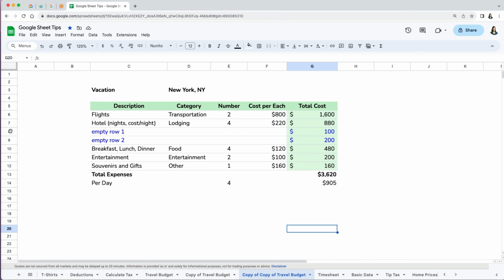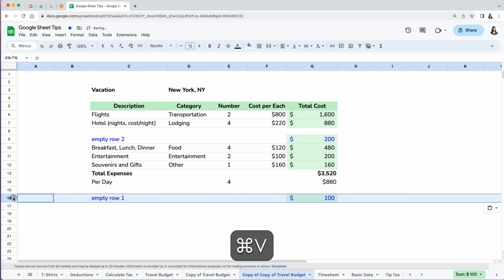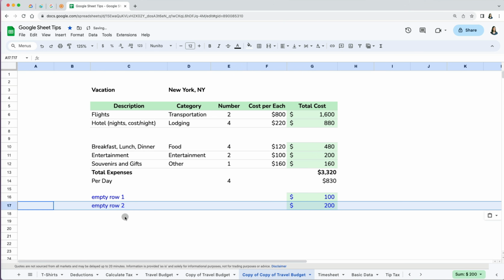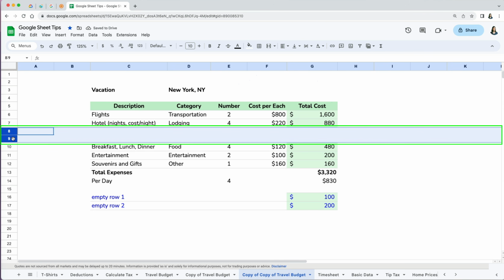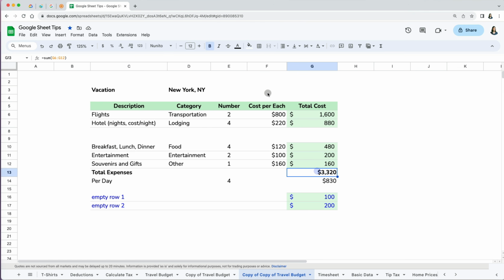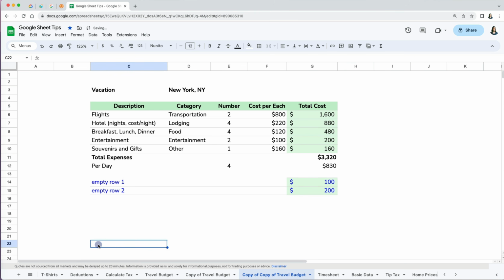The last way to move rows or columns is with our old cut and paste option. Let's select an empty row, then either press Command plus X on Mac or Control plus X on PC. You can also go to Edit and scroll down to Cut and paste it with Command or Control V anywhere you like. You can do that one row at a time or multiple all at once. Notice that when you cut rows or columns, the data from these cells will be moved, but the rows, columns still stay where they were. They are just empty. The formulas don't include the cut and moved cells, but still keep the original empty ones.